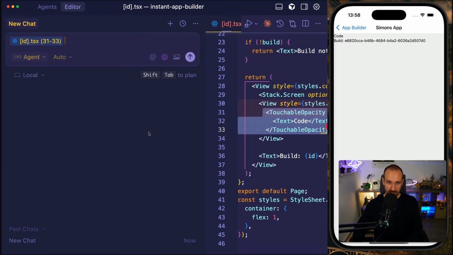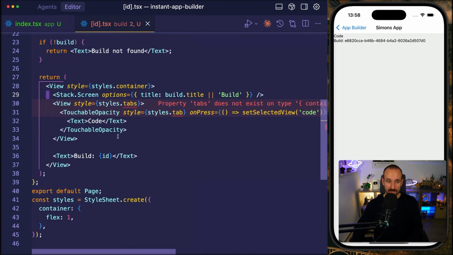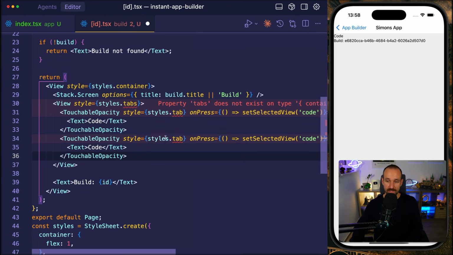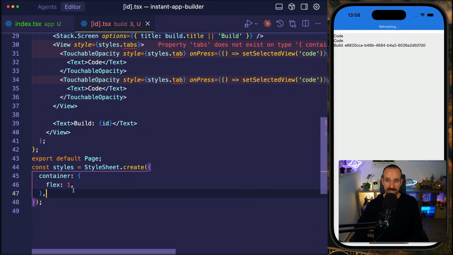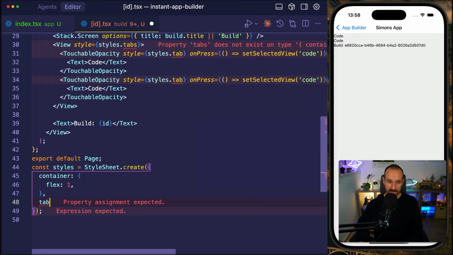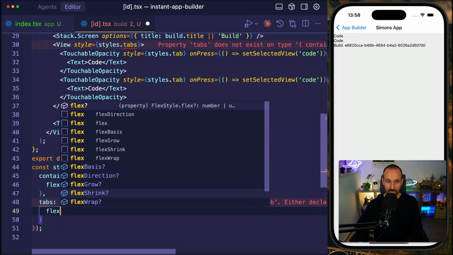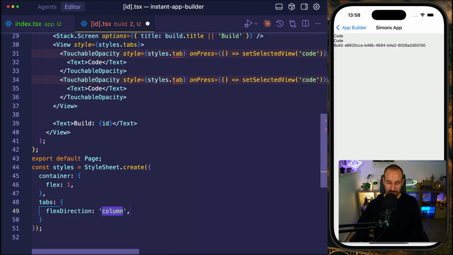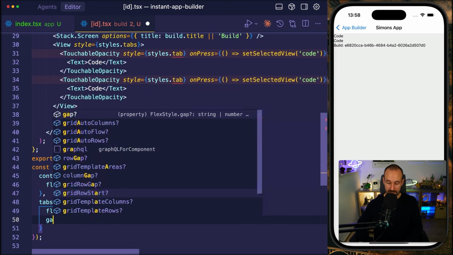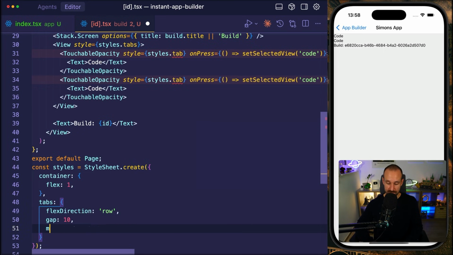Now we can just copy that over into a second touchable opacity and then also set up the tabs styling. So for tabs, of course, this is going to be flex direction row, and I want to have a gap of 10 between the items as well as a general margin of 10.